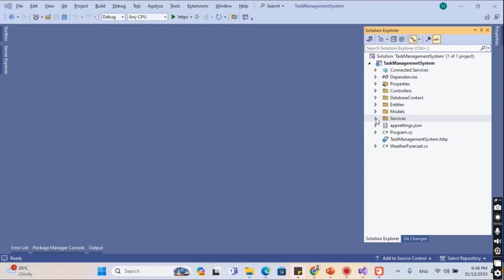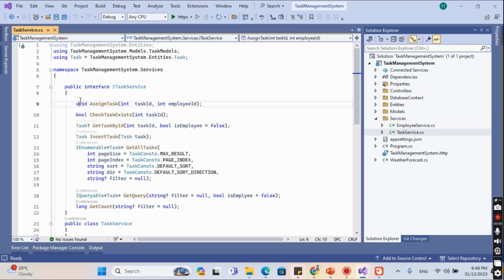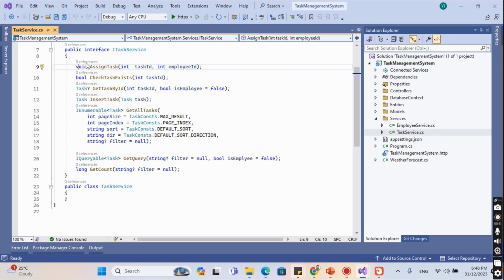Okay, so now let's complete implementing task service. Now we finished creating the method signatures. Now let's start implementing these methods. This is the task service. It should implement ITaskService.